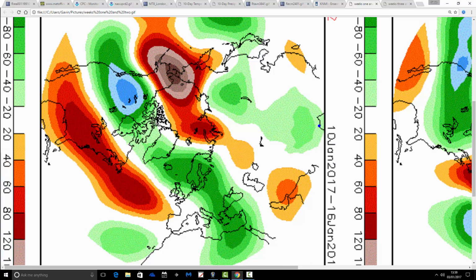This is week 2, which is the 10th through to the 16th of January. Looks quite unsettled, this one. Again, low pressure extending down. Quite an odd-looking chart, really. Low pressure's through the north of Scotland into Scandinavia, and it extends down into Eastern Europe. That still looks quite cold for them.